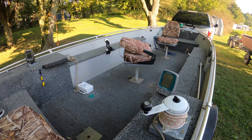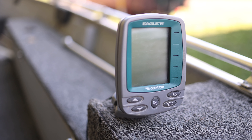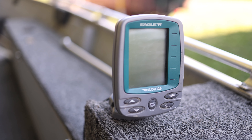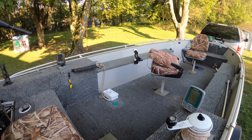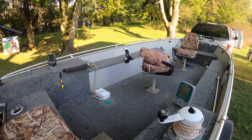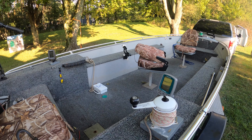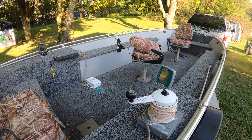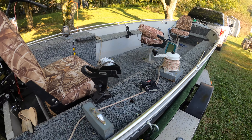Looking up inside the boat, you can see one of the reasons why we got it — it has a big, flat floor. There are no soft spots in the floor, which is amazing. We took it out the other night with the family and my daughter was just running around enjoying all of the space. For a family of four, it's a really nice sized boat. Plenty of space, and the flat floor is so much nicer than all the ribs in the old boat that we were constantly tripping over.